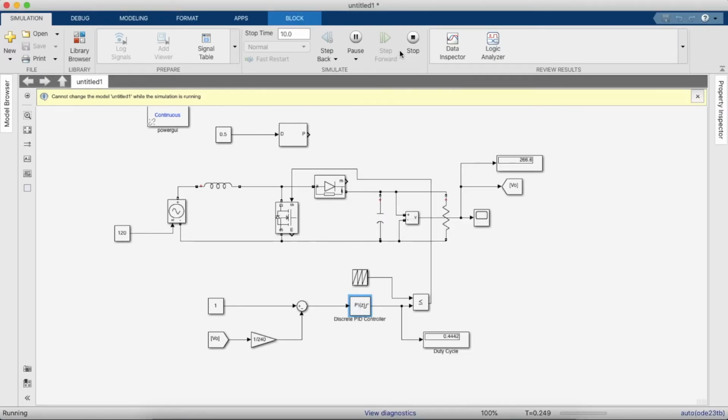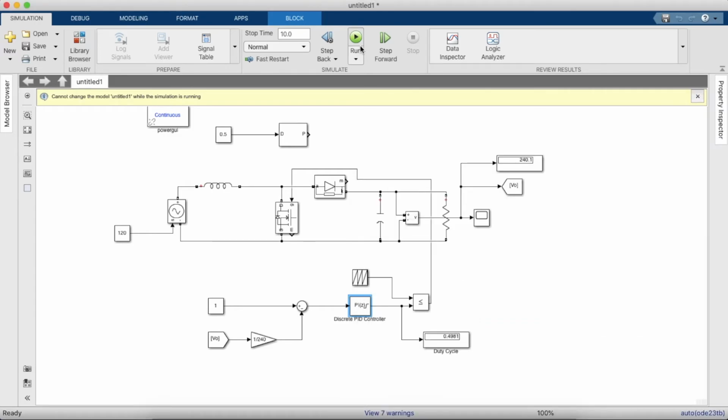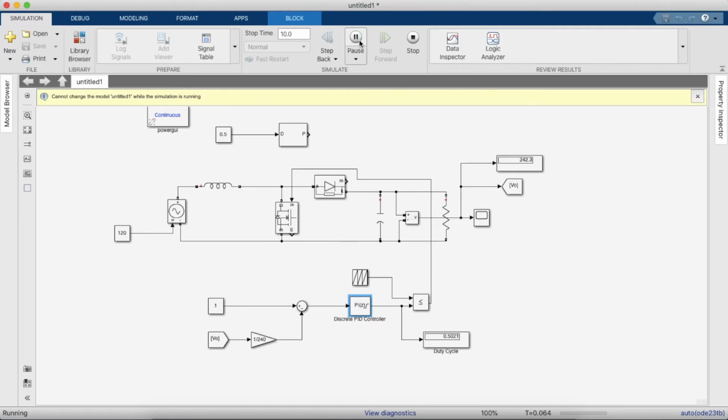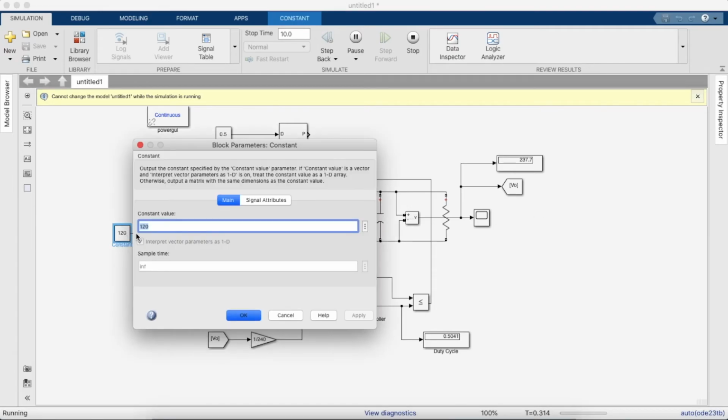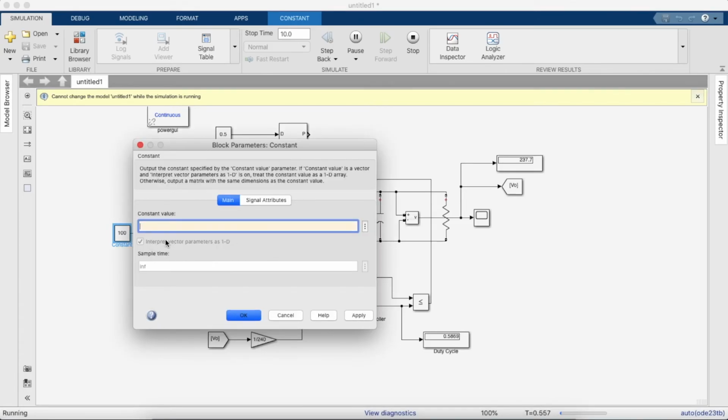So as you can see, the output is not exactly 240, so we'll change the value of the constants to 0.1, and now let's simulate. So this is how you either use the formula to tune it, or you can tune it manually, or you can do a mathematical model and tune the proportional constants to see the output. So now you can see it's in and around the value of 240, and even if we change the input voltage, the duty cycle also changes, and the output voltage also changes automatically.